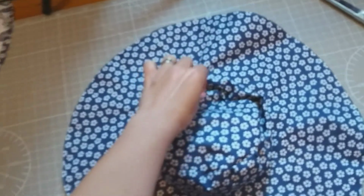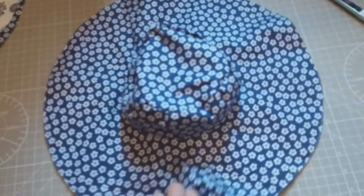So yes, your completed reversible hat. Well done, everybody.